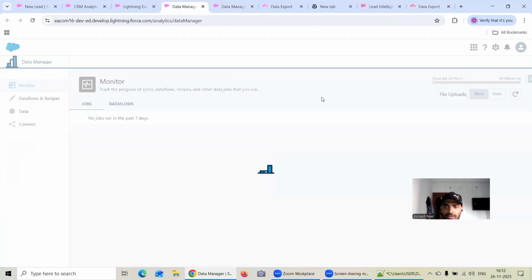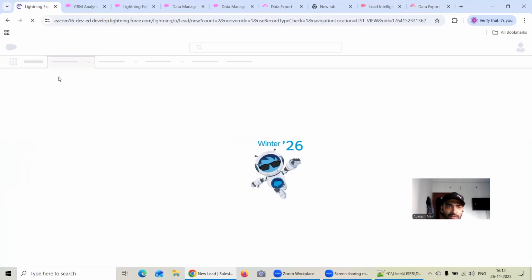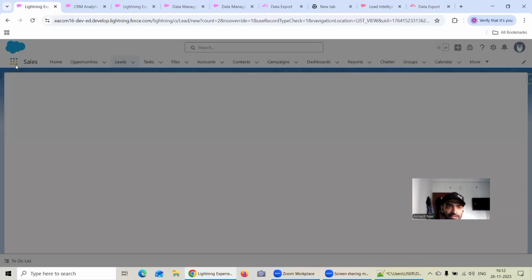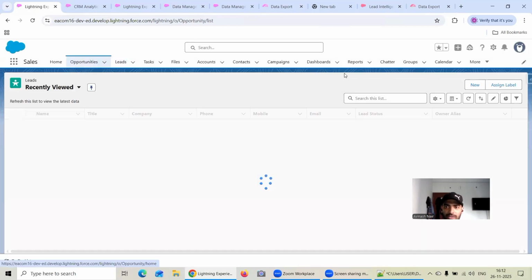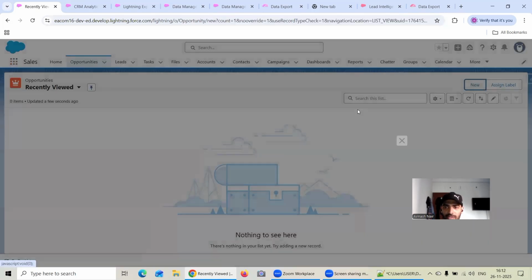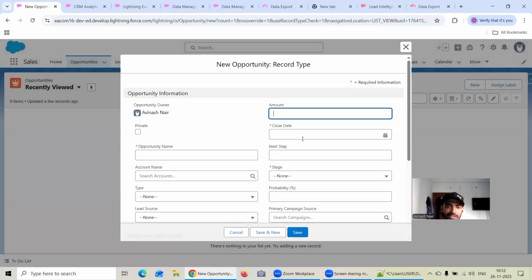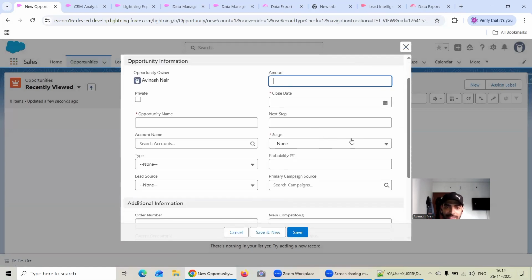In the meanwhile, this can be monitored as well. And while this gets monitored, let's quickly jump back to opportunities and see what can be done for the opportunity one. So I'm clicking on new. Firstly, let me very quickly check. I have the name and stage, which are compulsory, I have the close date, and I have type and lead source.